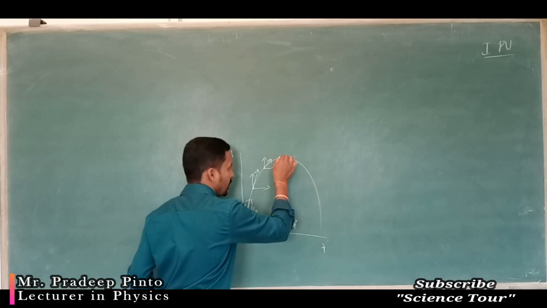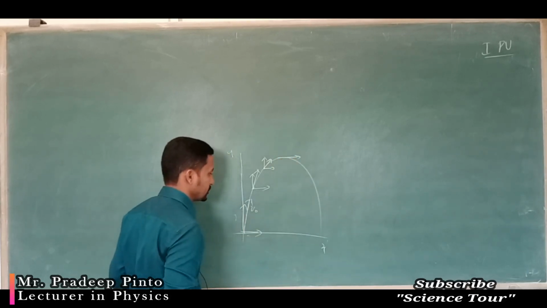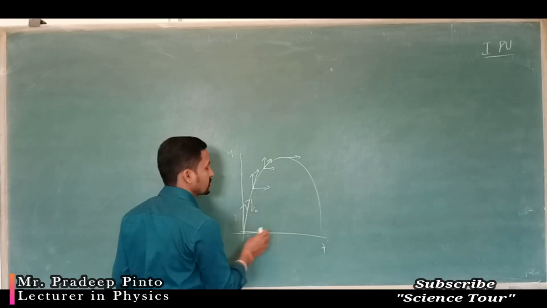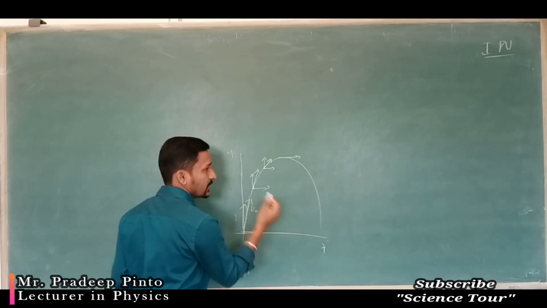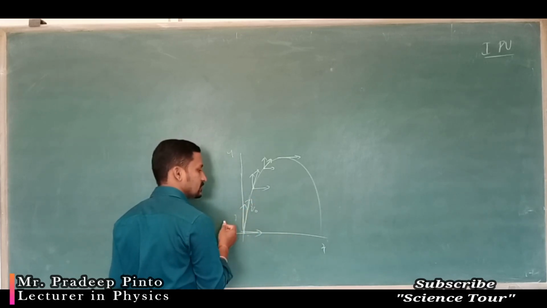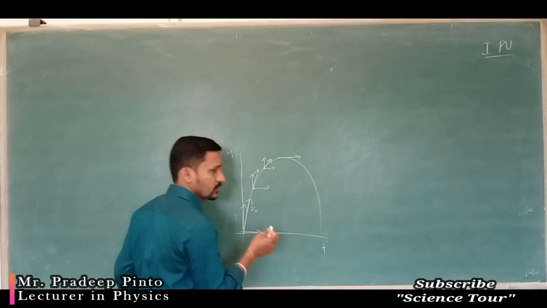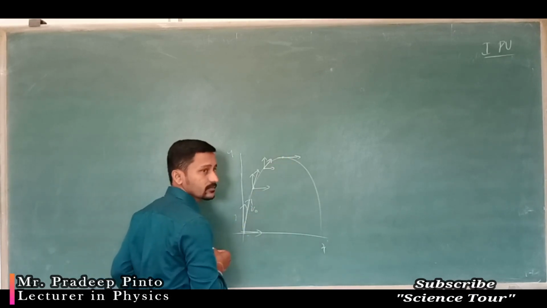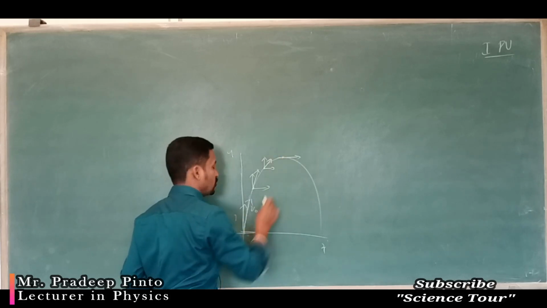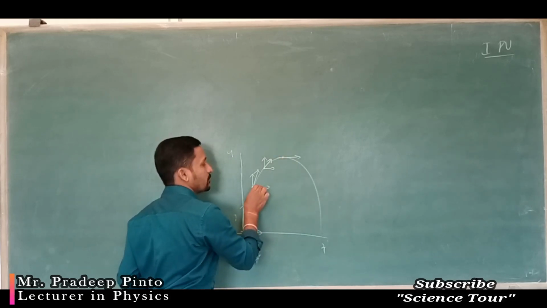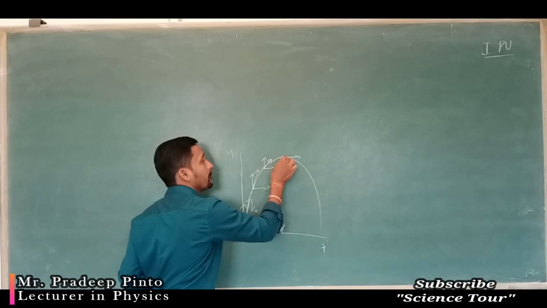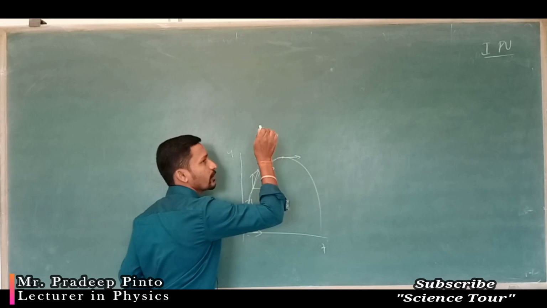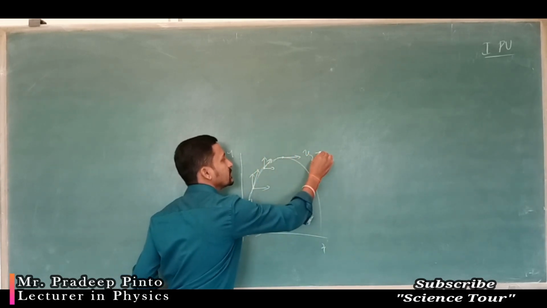Now what is the velocity at the highest point? See, if it is going upward and along the x axis, it has both velocities. The x velocity is there, the y velocity is also there. It is moving along the x axis and also along the y axis. But what about at this point? Is it moving up more and more? No, it goes up and up and finally reaches the maximum point. After this maximum point, it won't go up, no? So Vy is equal to 0.